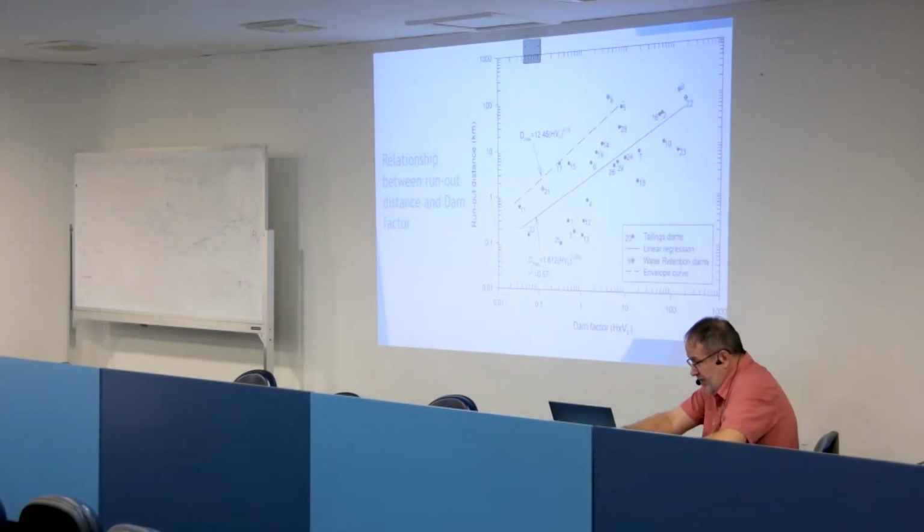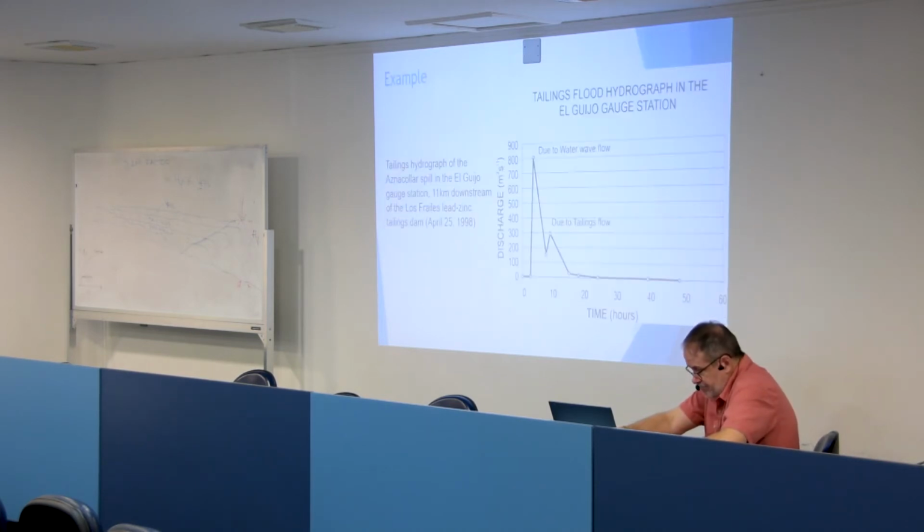So notice that what is implicit in all these empirical relations and these fits is the fact that you don't really know what is the nature of the tailings. They cannot all be the same and behave the same. So here are more bulk parameters trying to characterize what's going on. But nevertheless, they are useful because they give you an idea of the range of where things could be.